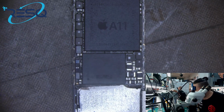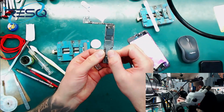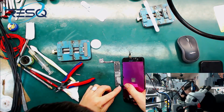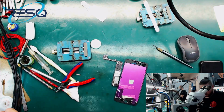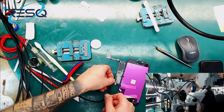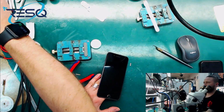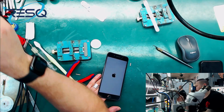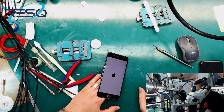So, and now we go to the hands-on. Here is my board. Here is the right board. Look at QRs, at everything you want, not a problem. And we connect the screen. And we connect the power supply. And now we have a look if that thing wants to boot. And boom! We are back to life again, so we can access the important data.